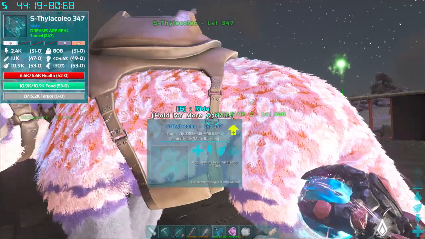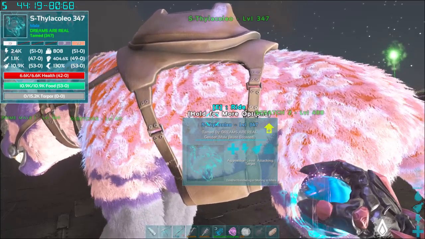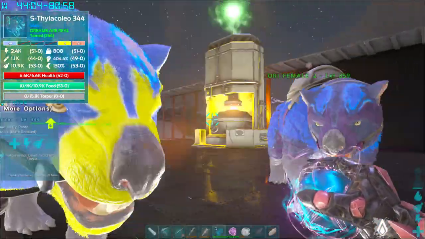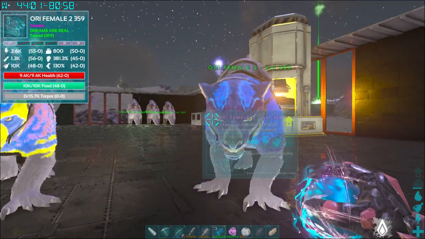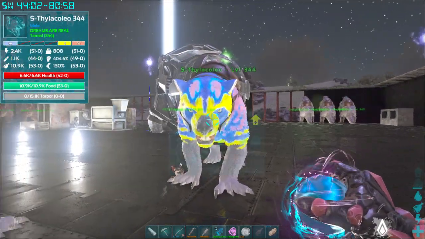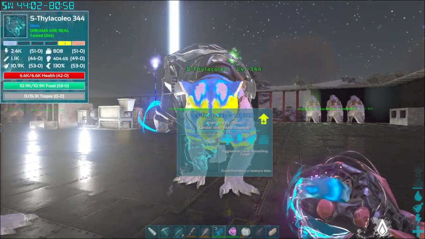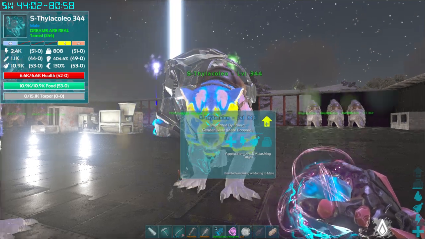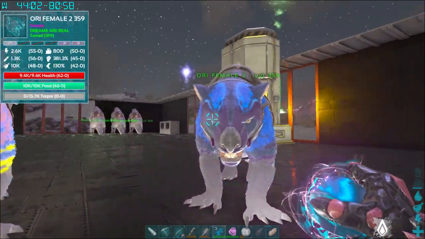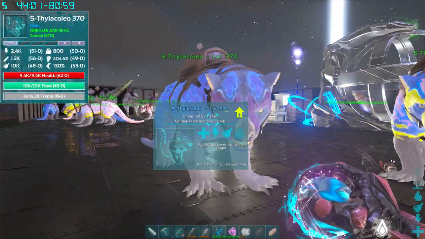And this is a male. 48, 43. Do I care about food on him? Not really. Oxygen doesn't matter. She's got superior oxygen. The problem is, oh, there's the problem. He has superior melee to her. She's girthier, but he has superior melee and weight. That's really what matters, is the melee and the weight. It's off by 1 point, but a point's a point.